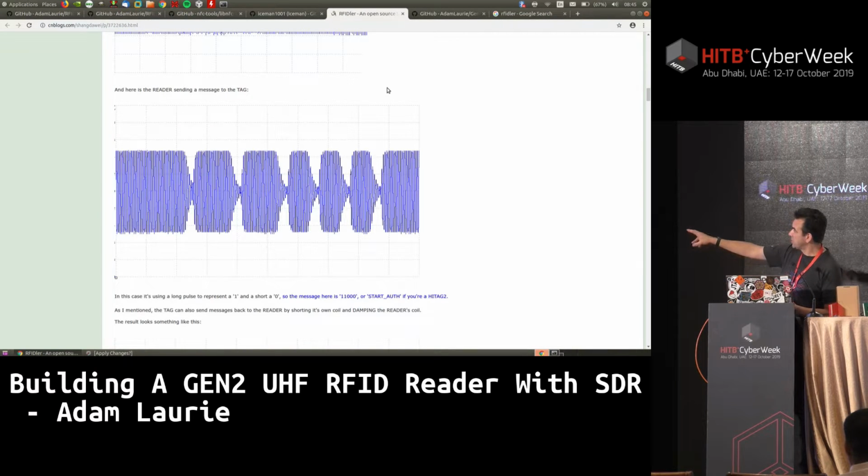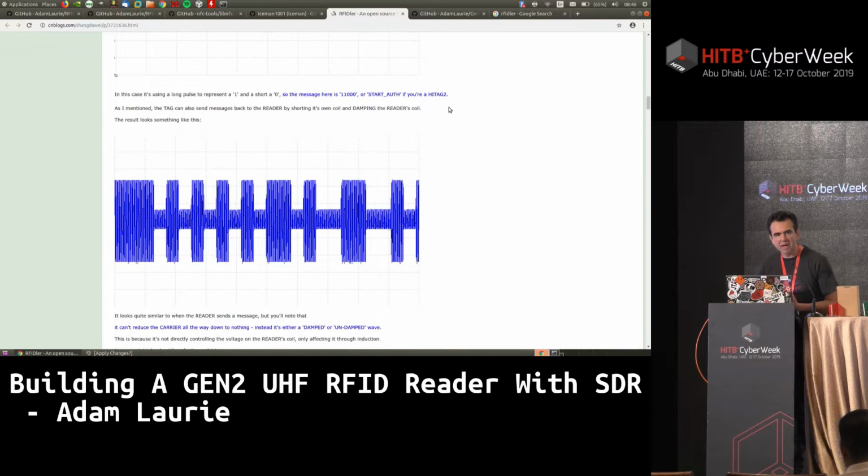So for a very brief period, the voltage will drop. The tag itself has a capacitor on it, so it's taken some power and charged the capacitor up, so the chip on the tag will keep running even though it's lost power, as long as you don't lose it for too long. The capacitor will get you over that hump, and so the reader can talk to the tag. In this case, it's sending long, long, short, short, short. So that's a little binary message. You could read that as 11000.